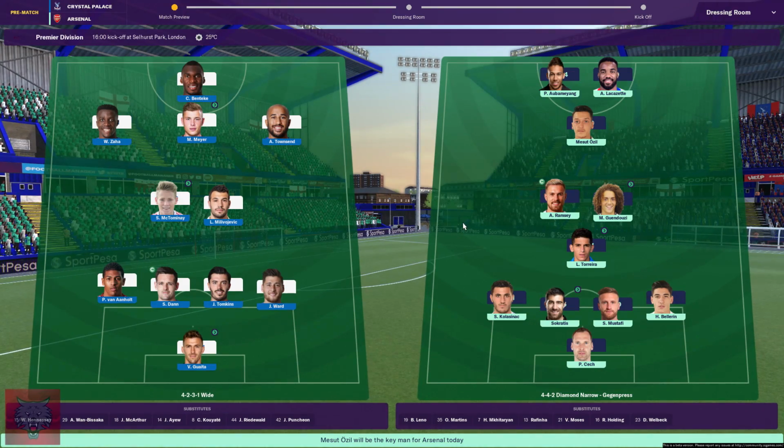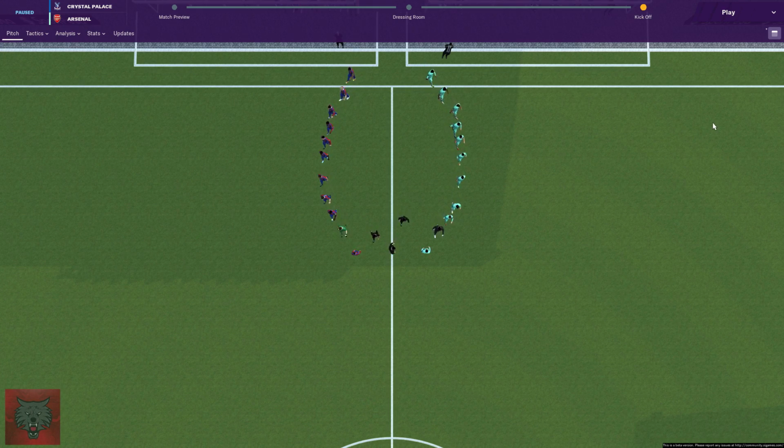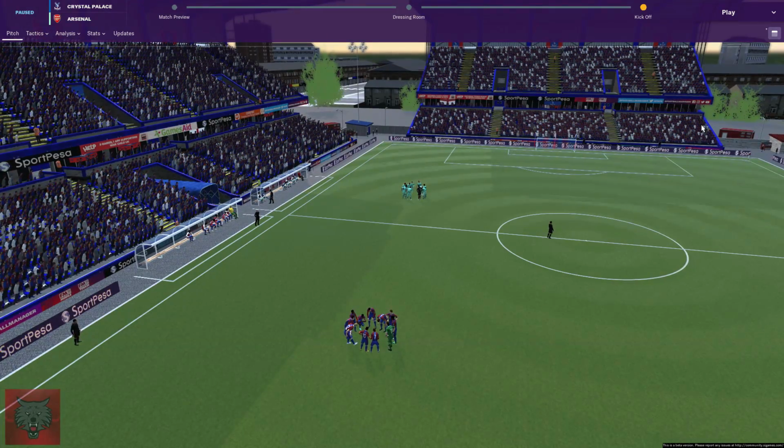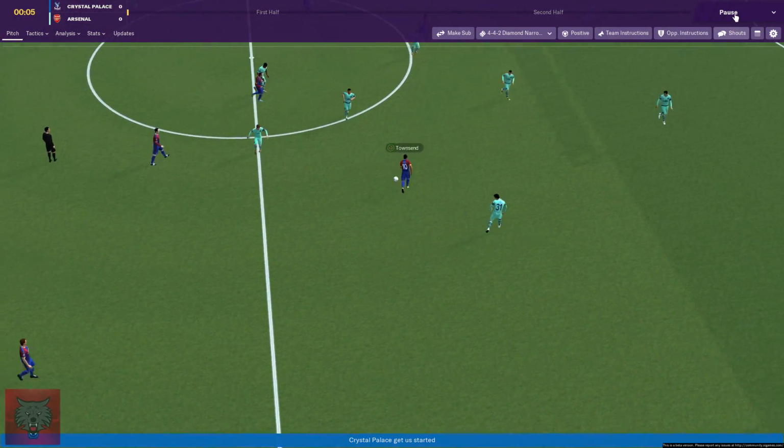So we're playing our 4-3-3. Aubameyang, Lacazette, Ozil up front. Torreira, Guendouzi, Ramsey in the midfield. Kolasinac, and of course our defence.